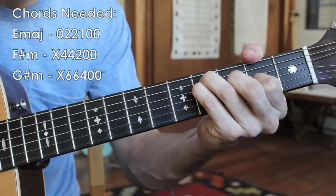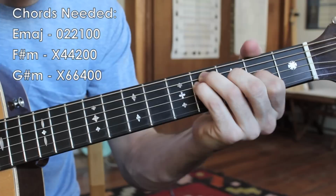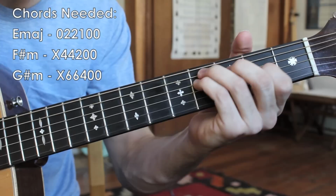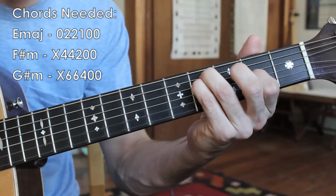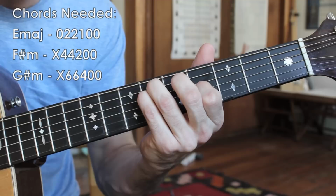Next, that G sharp minor. Just take this chord up one whole step. And then back again. You have the whole intro. Let's try that real slow. E major. One, two, three, and four. F sharp minor. One, two, and three, and four, two. The G sharp minor. One, two, three, and four, and back. Just the way you came.